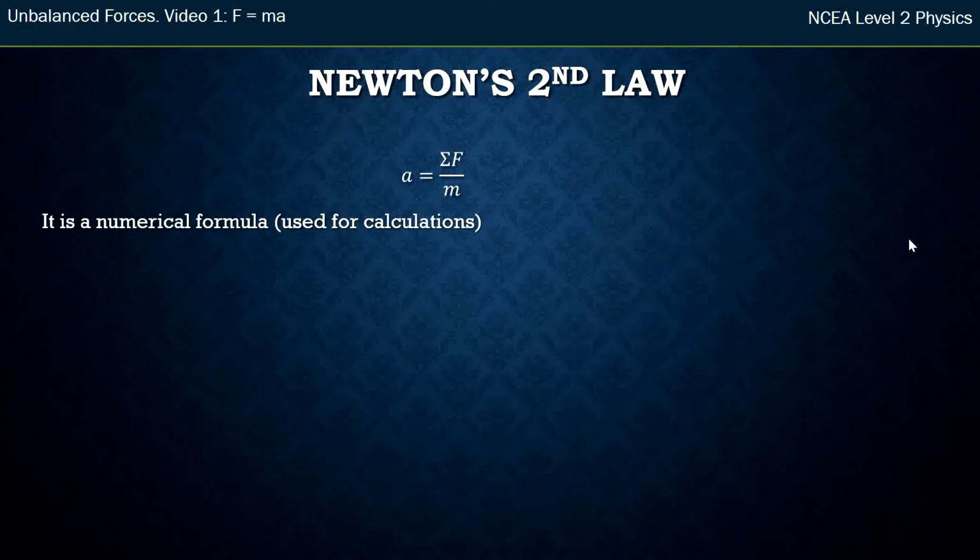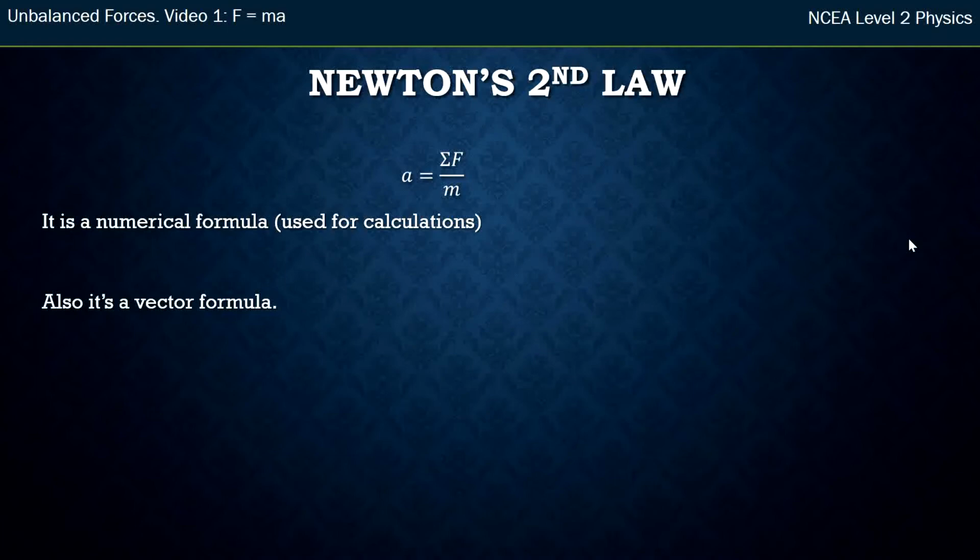And often that's all it's used for. You know, you get given numbers and you can calculate something. However, just as important, it's also a vector formula. Now remember, vectors are things that have direction. So we could talk about velocity, say, being 20 meters a second, but positive, so it's moving in the positive direction. Or we could say velocity is negative 20 meters a second, it moves in the negative direction. Right? So vectors have direction.